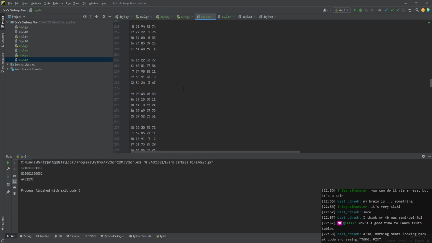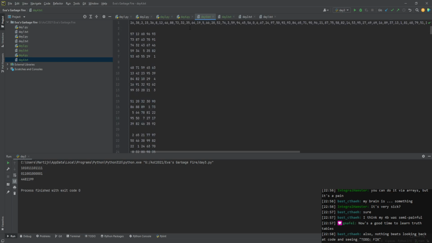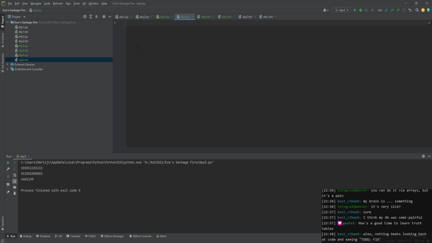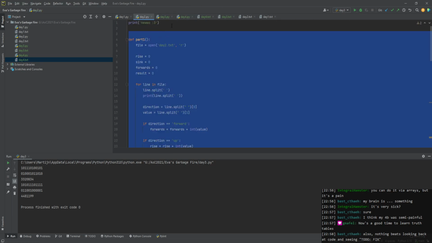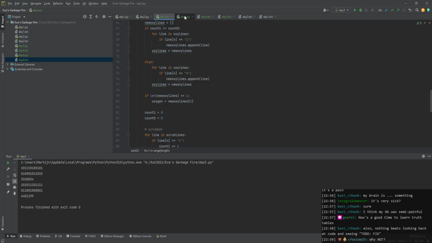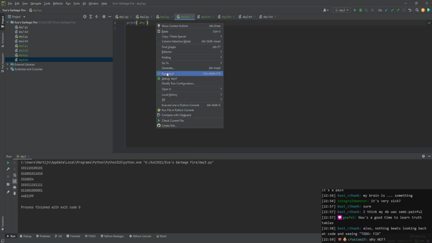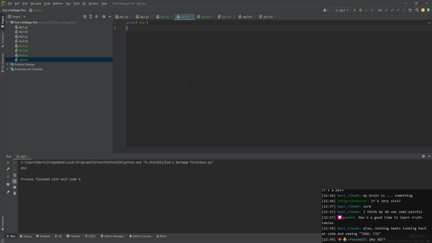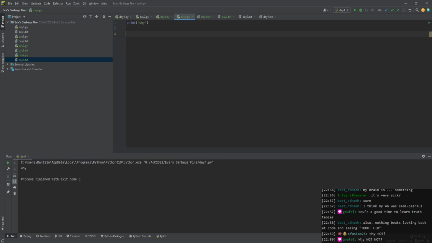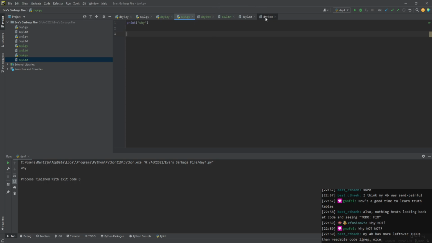So nice. Man, this is gonna suck. Oh, man. Why? It's really not that difficult. But yeah, truth tables are going to be something you know. I forgot how to do this. Right away. I did it right. This is a good start. Why not not? This is so depressing. It's not that difficult.